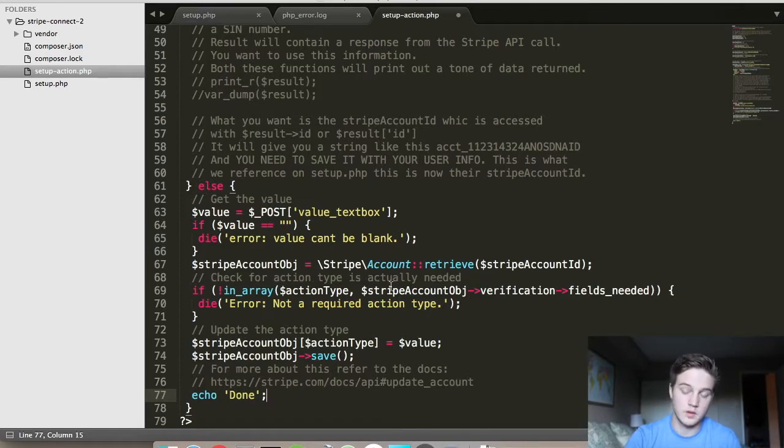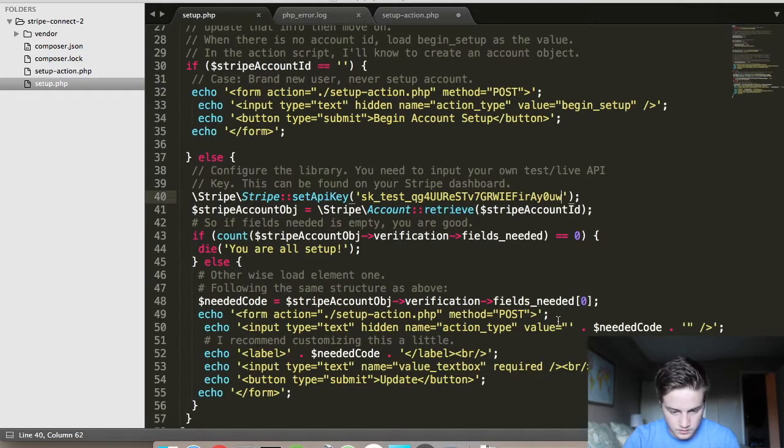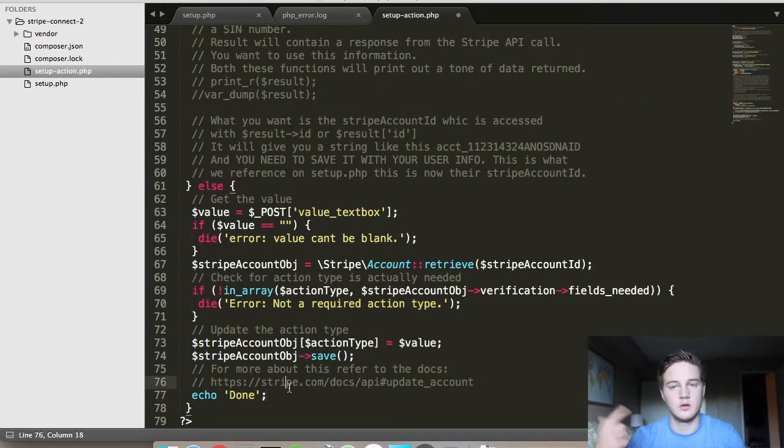Verify that the value is in the fields needed, like the action type. Because remember, we're just passing the needed field into the action type, therefore it should still be there on the other side. And we do this because you can change the HTML code on the front end.